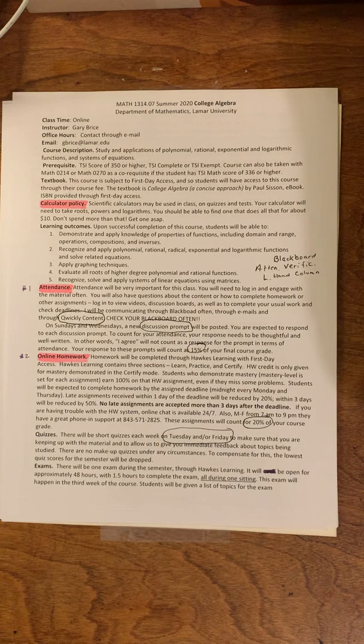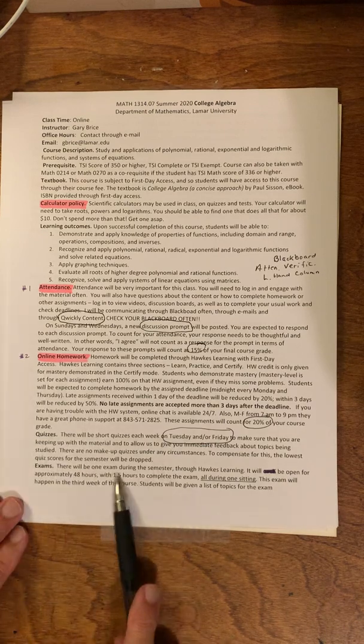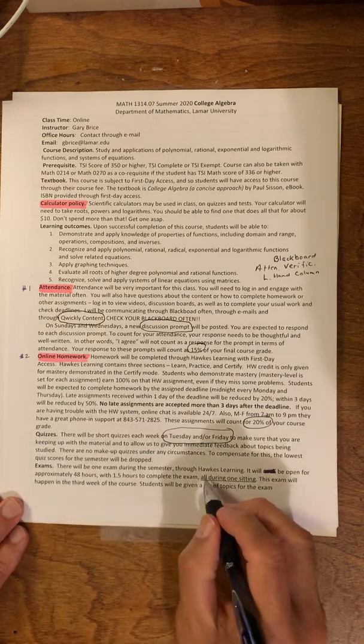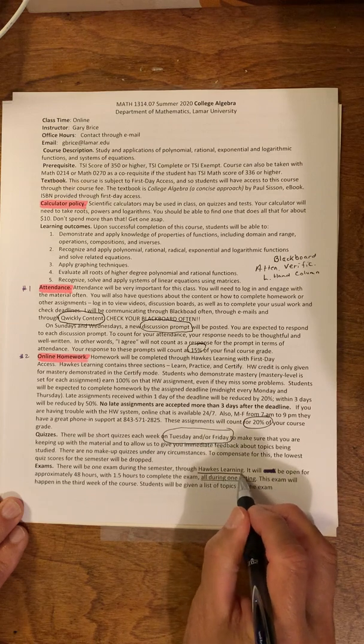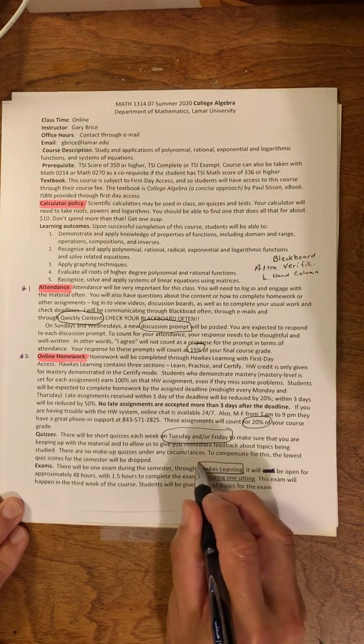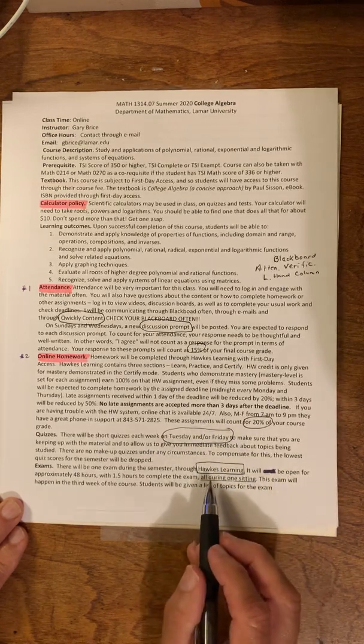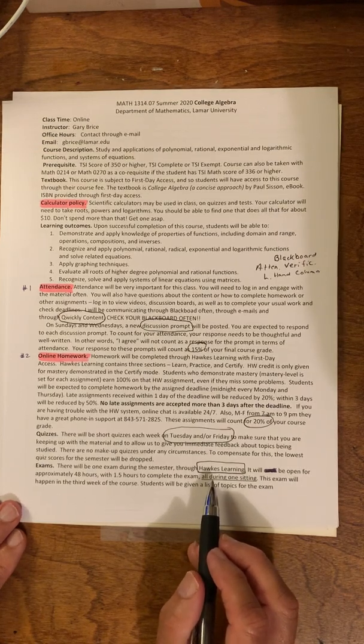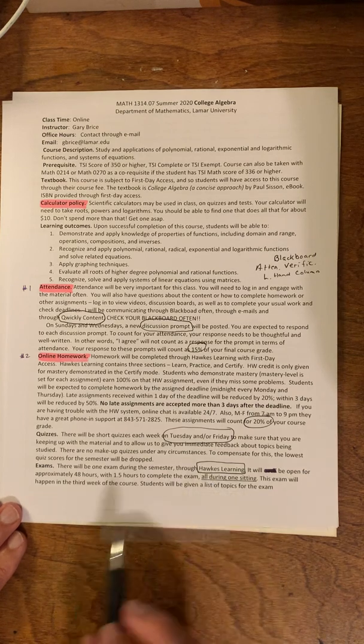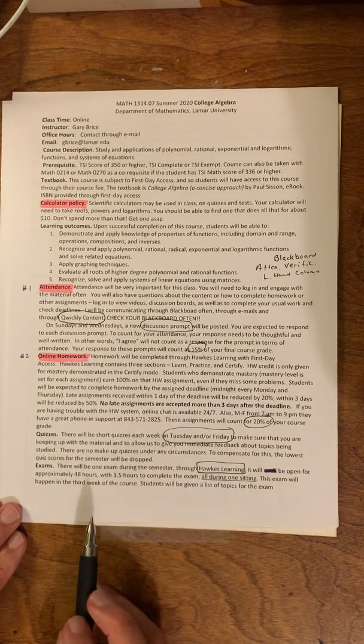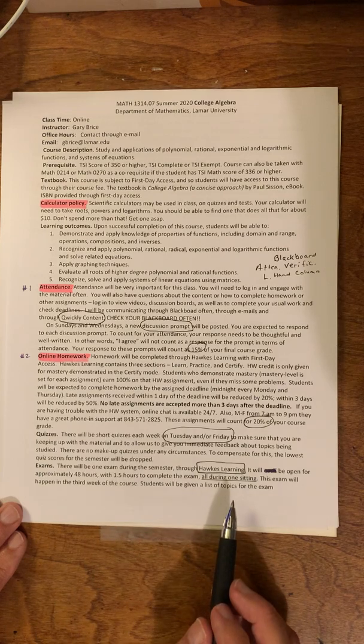Here's one thing to keep in mind about these exams. They will be accessible through Hawks. That's where you're going to find the problems that you're going to work. They will work just like the Hawks homework problems. You'll use the same keyboard. You'll use the same answering mechanisms that you have used and gotten used to with Hawks. But here's the one thing to keep in mind.